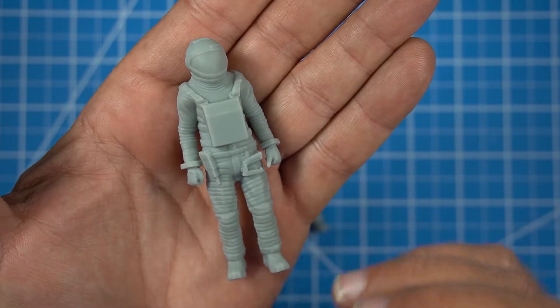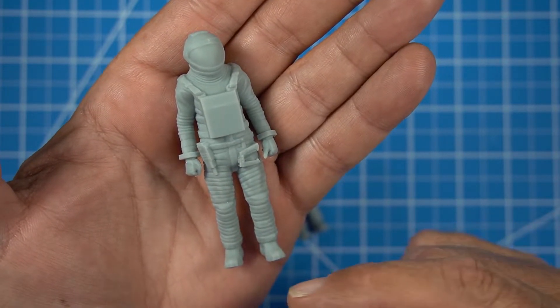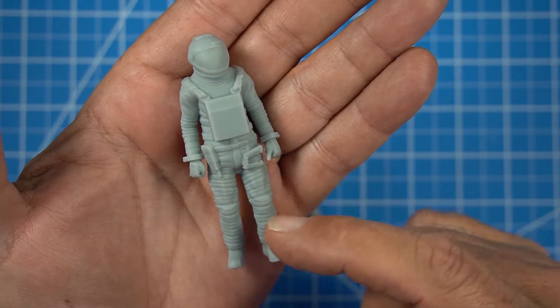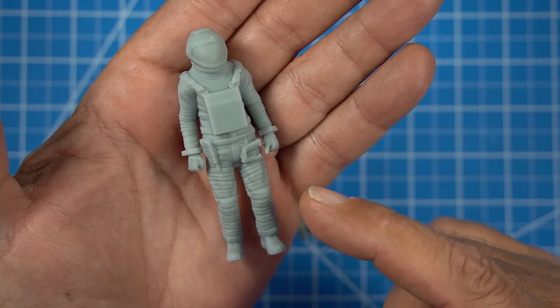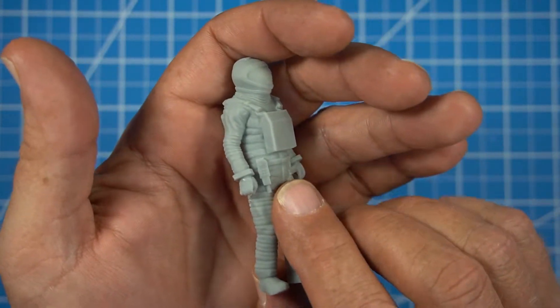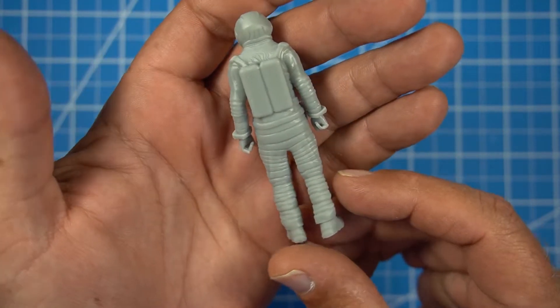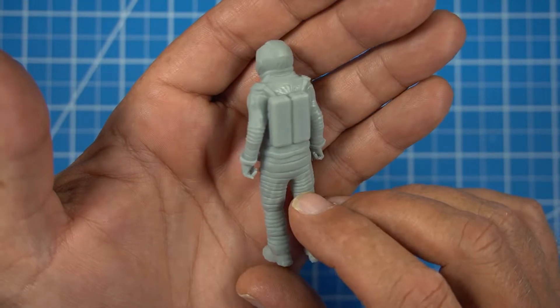And here's the second figure. All the things I said for the first one go for this one. He has his gun, his communication device. A very nicely printed uniform with all the wrinkles, so you can really bring out the details with a wash. Again, hollow print. These guys are super light. A couple little clean up points on his hands. Otherwise nothing at all from the supports of a 3D print.